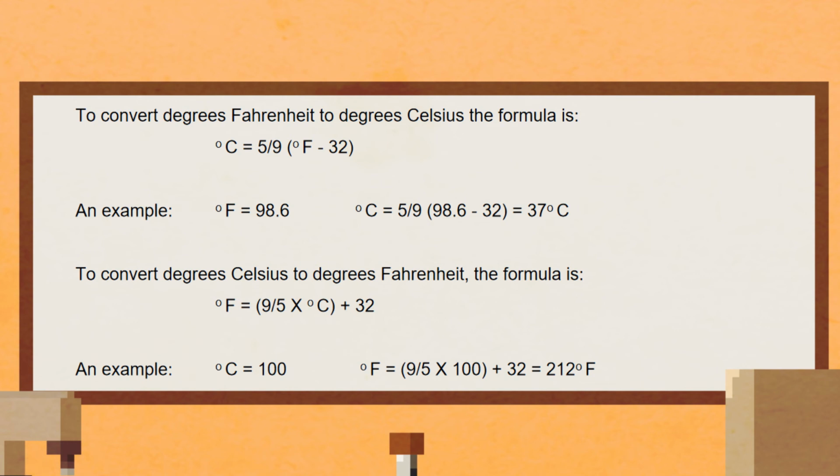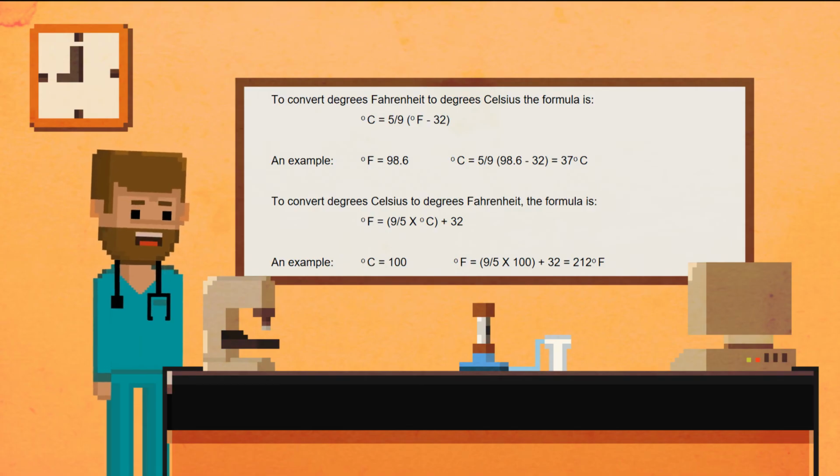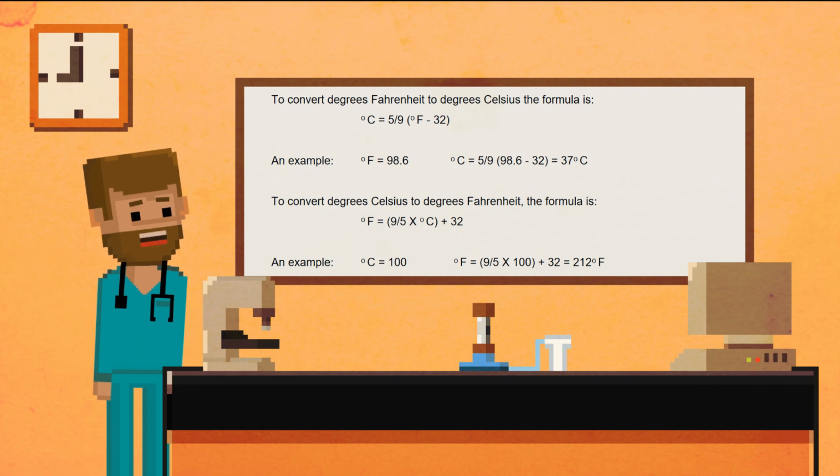So the first one was minus 32, the second one's plus 32. And like I said, that's just kind of something you gotta memorize and practice. And luckily we have worksheets. And I might make a second video on those worksheets, just kind of going through them. But for now, I think I'll just move on because it's not too crazy complicated. It's really just something that you gotta practice.